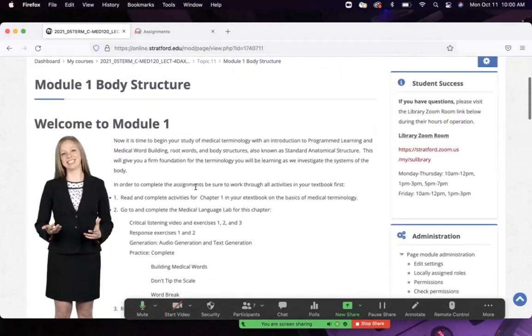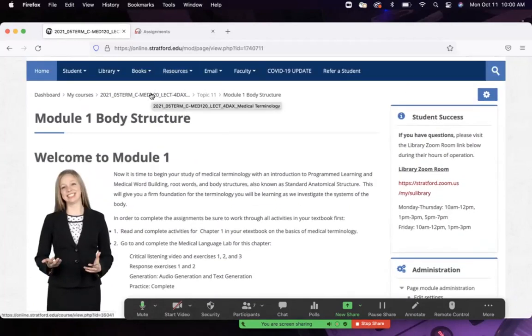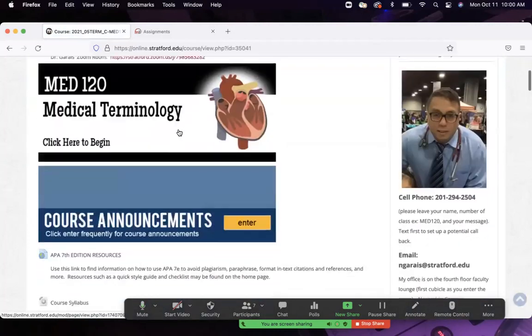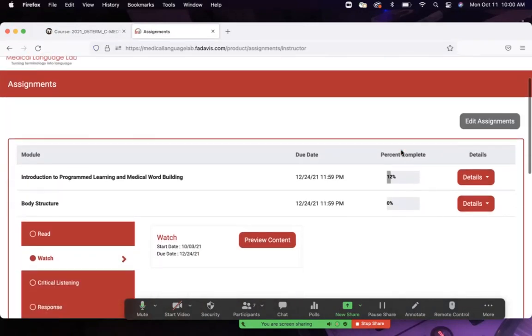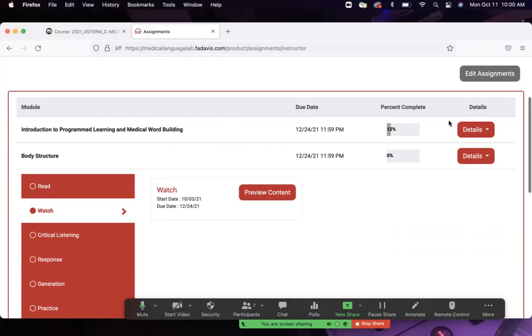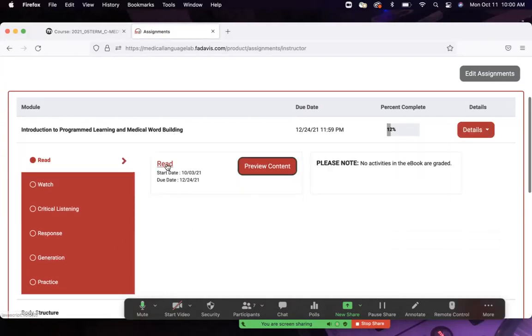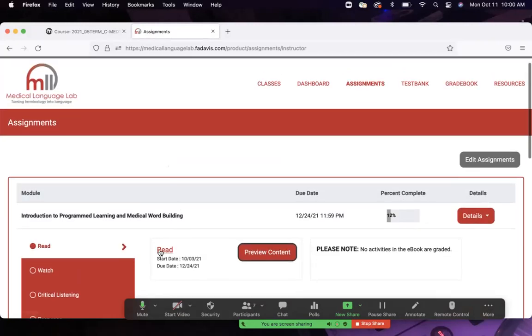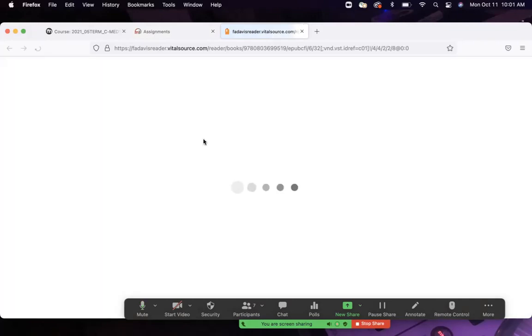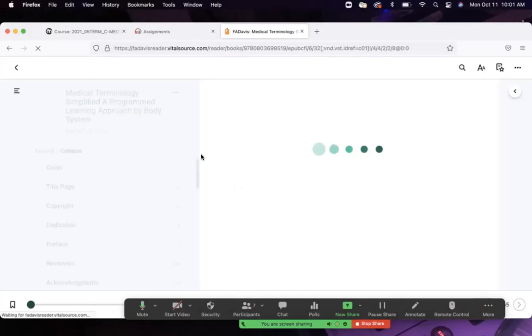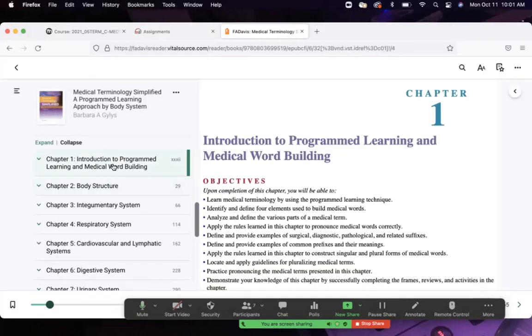So with that being said, let's start looking at this textbook. So again, when you go on your main page, this is the main page. You have your textbook here. You click on that. It'll bring you to a new page here. And then you could go into chapter 1, which is this, Introduction to Program Learning, and you could click on read, or in the upper right-hand corner of this page, it says ebook, and you could read that. So I click on that. It's going to bring me to yet another tab. Okay. And then I'm going to show you how, and you could see due for next week, chapter 1, chapter 2. So how do you read textbooks?